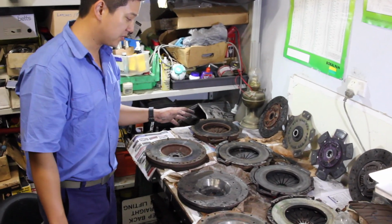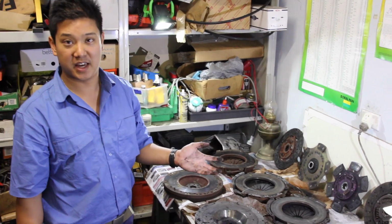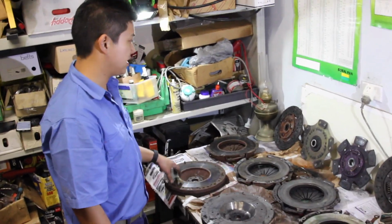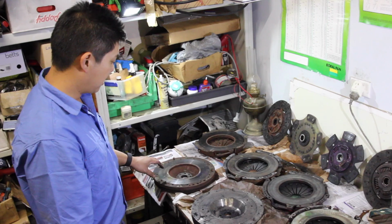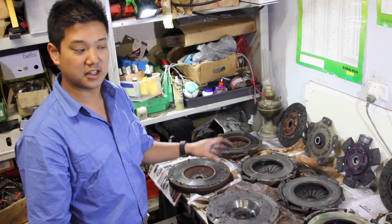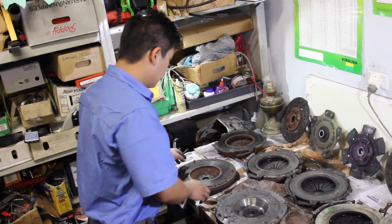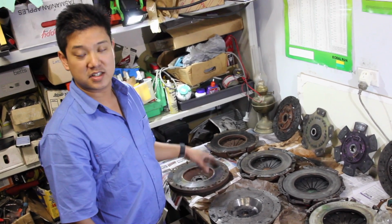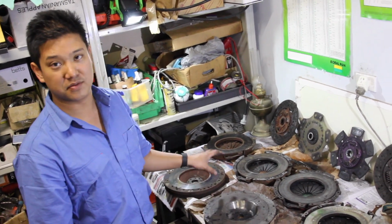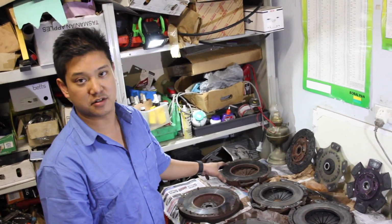So on the bench we've got a couple of different clutches and flywheel setups. Basically we'll run through them and a bit of the plan for what we're going to run in my Commodore. On the very left we have the setup that I was running. The car's an L67, which is basically a factory supercharged Ecotec Holden motor, 3.8 litre supercharged with an Eaton M90 on the top. When I did the manual conversion, it's a Calais, so it was originally automatic. I had a T5 gearbox out of a VR, the flywheel, and a PBR heavy duty clutch to go with it.